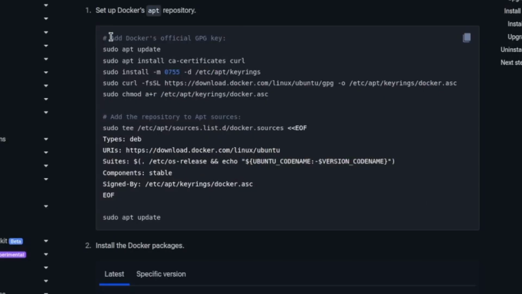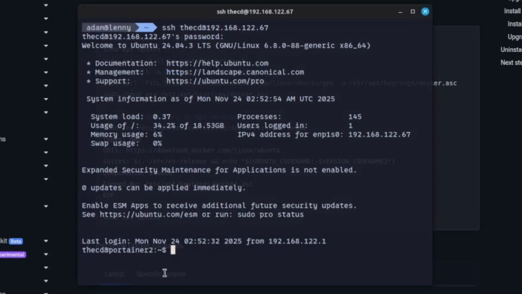And what we're going to do is we're going to take this and we're going to create a simple little shell script. So sometimes when you copy these, it doesn't go too well. So it's usually a bit easier to just create a shell script out of it.